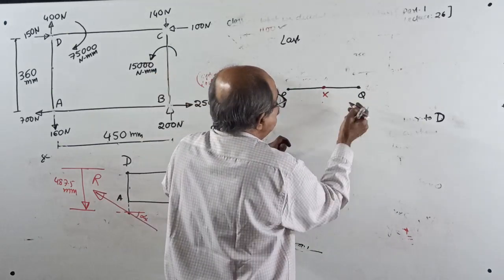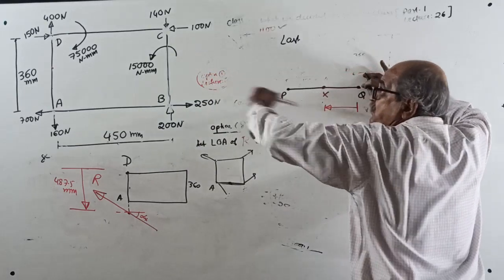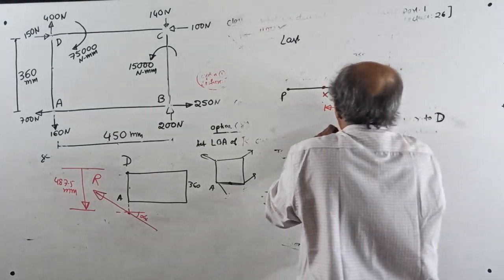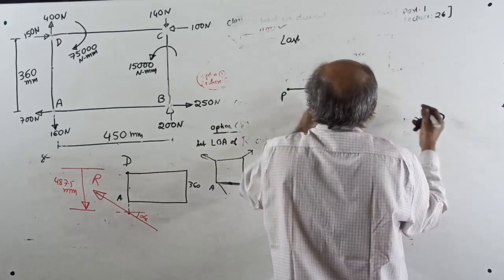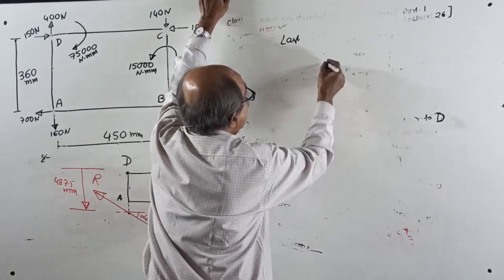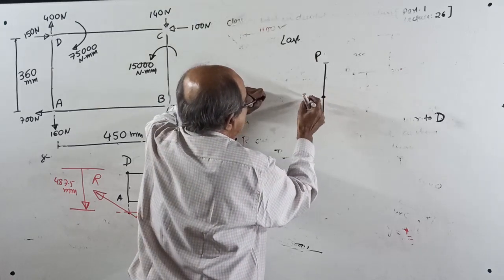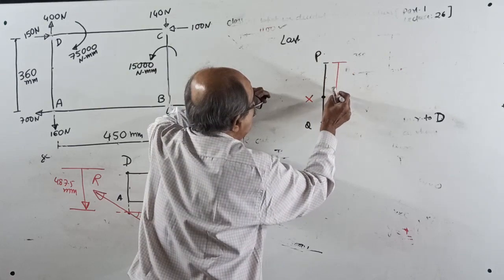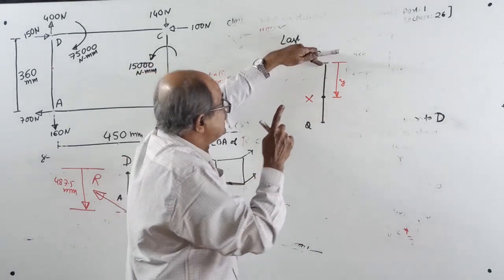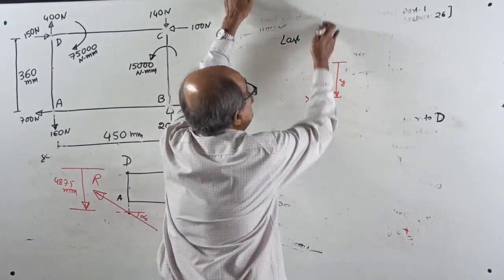Same way, suppose you took X from Q, to the left of Q. If it comes positive, this is correct, mark that way only. If negative, mark the other way. Same way, if a vertical line PQ is there, suppose you take the point at distance Y below P. If you get positive, it means correct, it is actually below P, mark below. If you get negative, then mark above P.